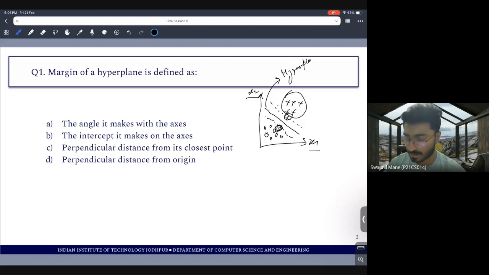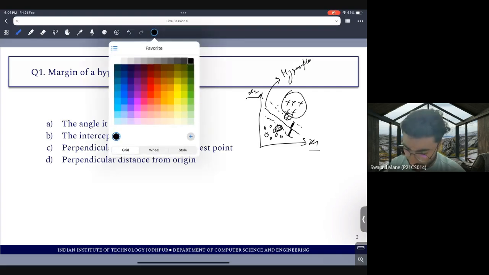separation boundary line, right? So the distance between this separable line and the closest point from this class should be greater. That distance should be higher actually, and we need to adjust this line in such a way that the distance from this side, the left side, and the right side should be equal. Okay. So if you are drawing, let's take another color.